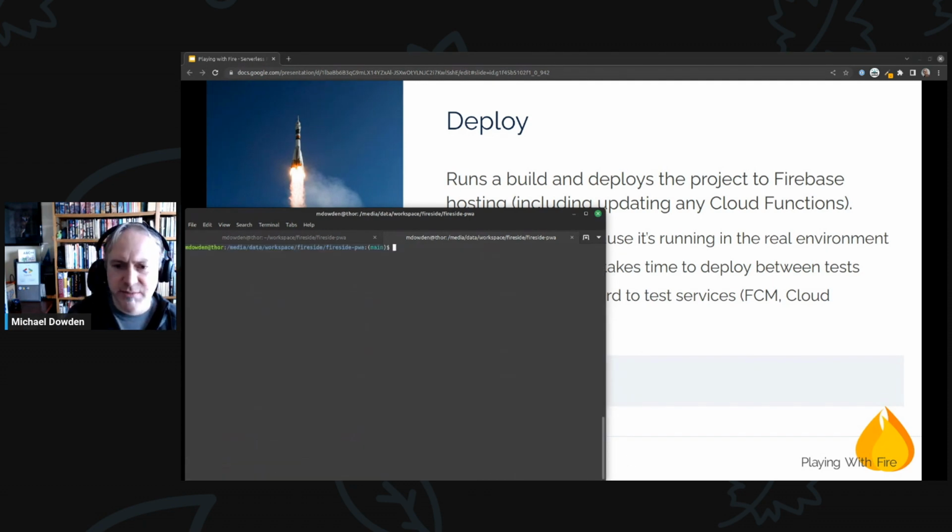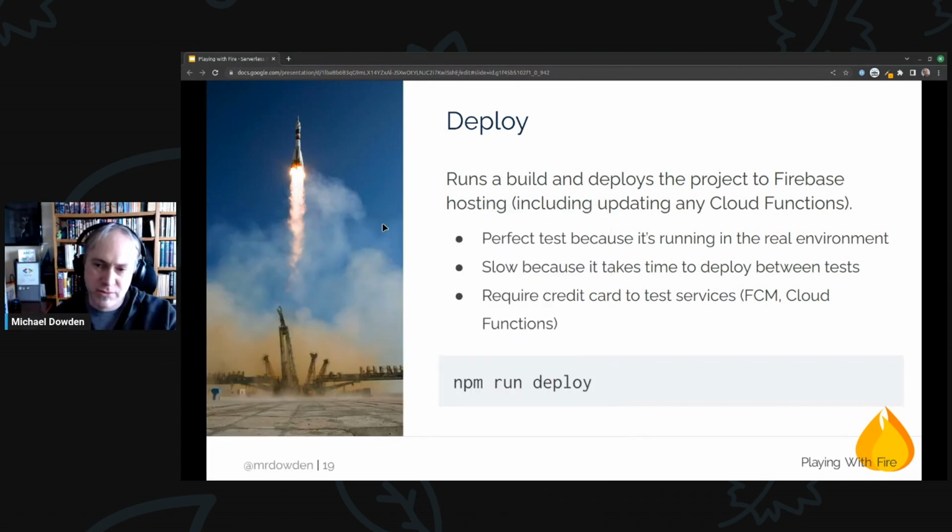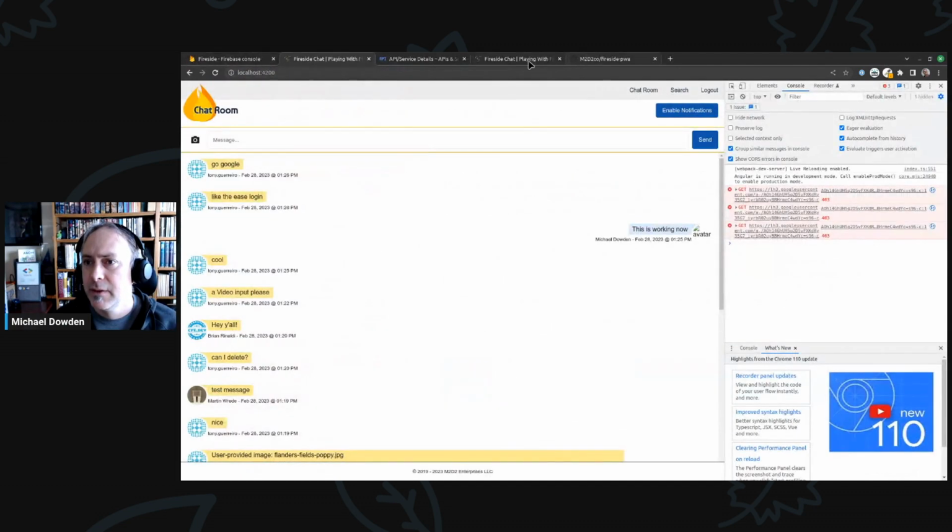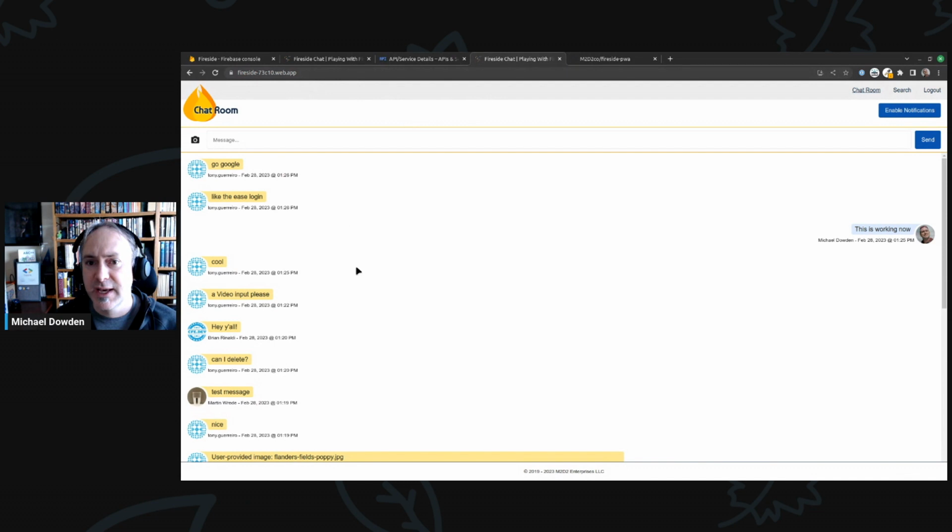And because that is the project that I'm using, if I were to type in Firebase deploy on the command line, it will just go ahead and run the deploy to the live site, and it will end up overwriting this deployed version of the site.